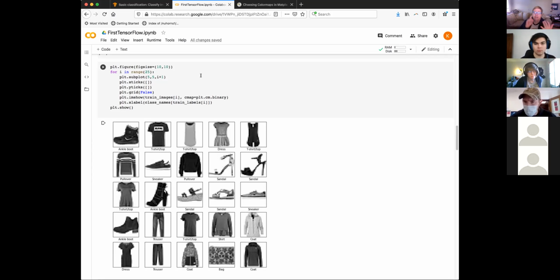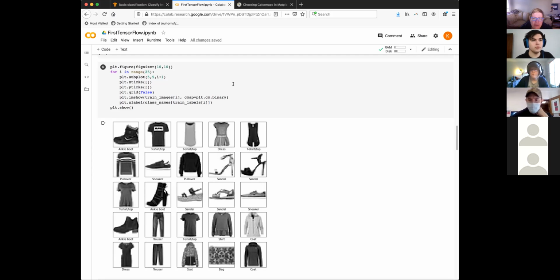And so the first thing it does is make the y ticks and the x ticks empty, because it doesn't want to clutter up all the plots with little numbers on the sides, right? Which are irrelevant to us. We don't even care. And then it turns off the grid because you don't want a grid on there.